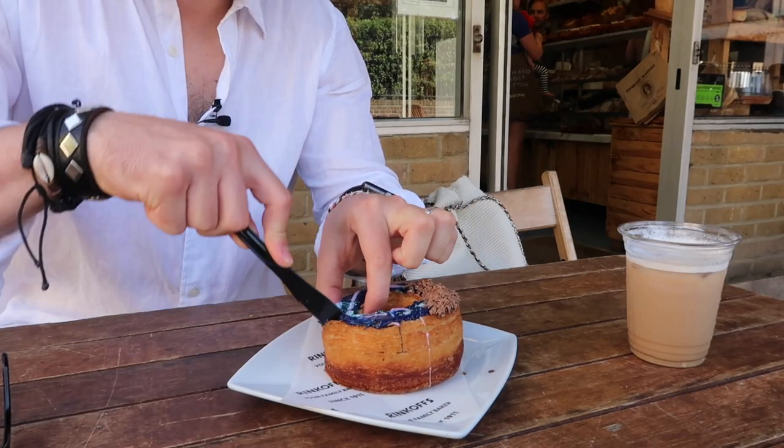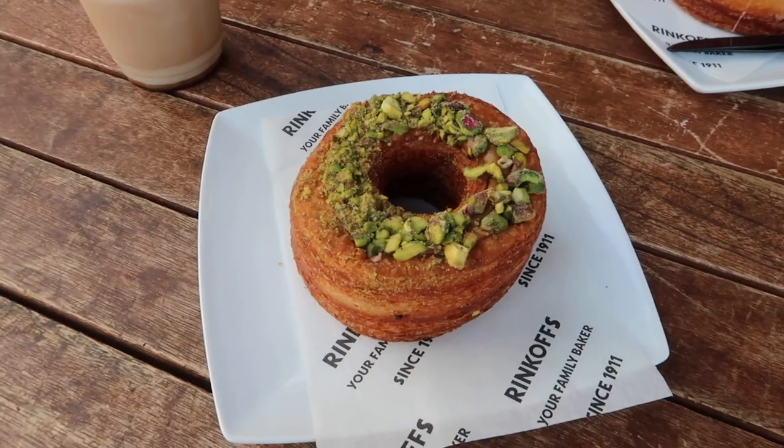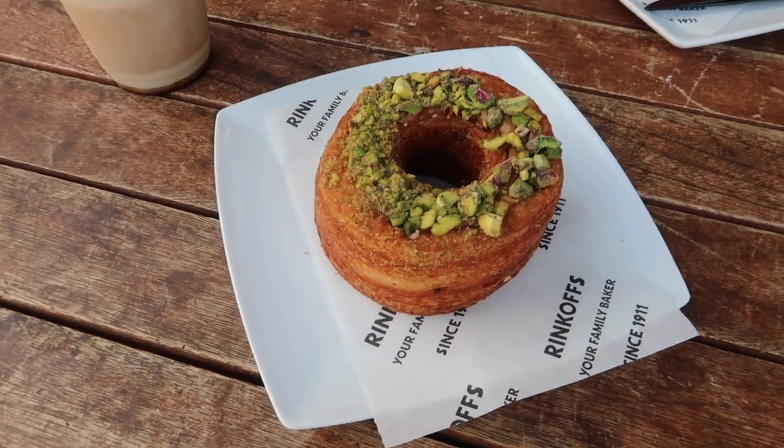I'm going to slice it first — I sliced the Galaxy one. The dough is amazing, really nice croissant consistency, nicely a little bit oily, which is exactly what I expect from a donut. And there is a lot of chocolate cream inside. For me this one is a little bit too sweet. The dough is amazing, but if you prefer something sweet then definitely go for something more chocolatey. I prefer the salted caramel and pistachio one, which is the best seller, and I think there's a reason for it.